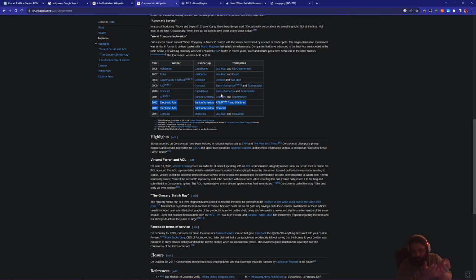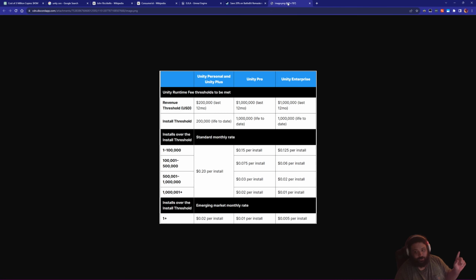We're making games here. A lot of people are picking up these engines and making a game that they've had a dream about since they were kids. These are your children that have been in your brain since you were a child, and you're trusting them to this engine that now is going to make a change that works retroactively. Essentially, they're adding a new charge on top of something.